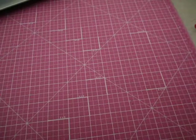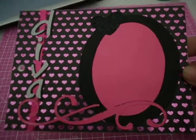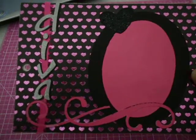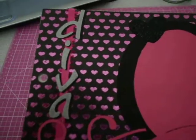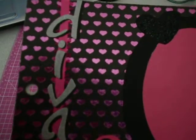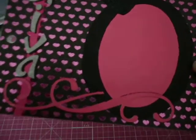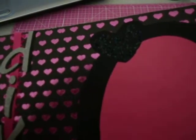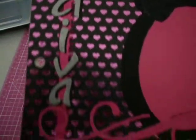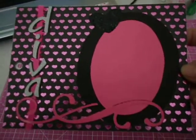This last one I did so far is this one here, which I love too. Everything was cut out with the Cricut except for the Diva. The Diva I used my Sizzix Sidekick to do, because it was the glitter paper — it takes the Cricut four tries to cut through it, but with my Sizzix it was one pass. I put black stickles on the heart there, and that's just a pink ribbon going down underneath the Diva. I also made a black shadow under the Diva.